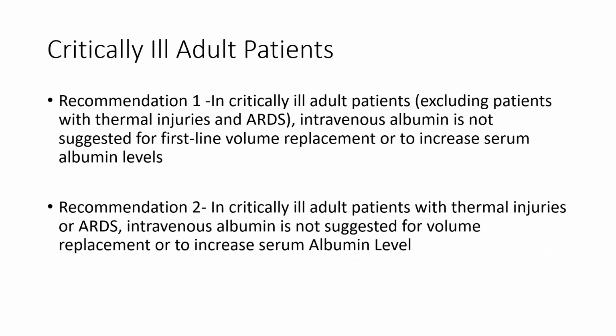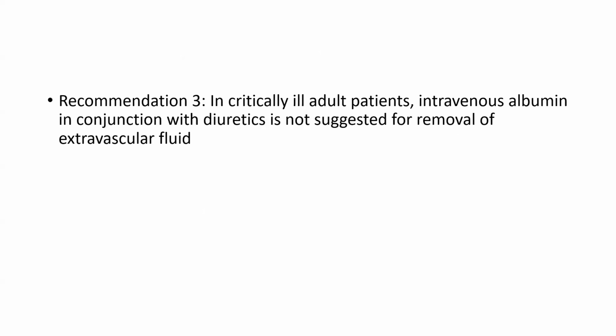According to them, the first recommendation is that in critically ill adult patients, intravenous albumin is not suggested for first line volume replacement or to increase serum albumin level. The next recommendation is that in critically ill adult patients with thermal injury or ARDS, intravenous albumin is not suggested for volume replacement or to increase serum albumin level. Next, in critically ill adult patients, intravenous albumin in conjunction with a diuretic is not suggested for the removal of extravascular fluid.